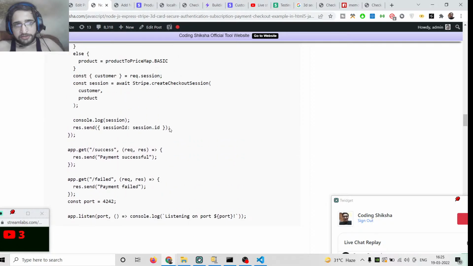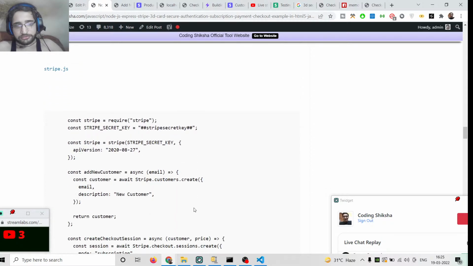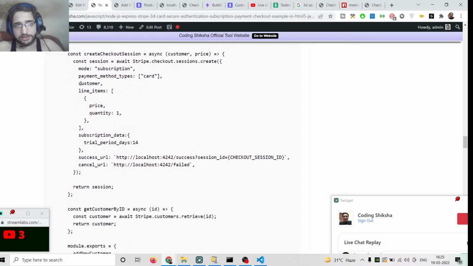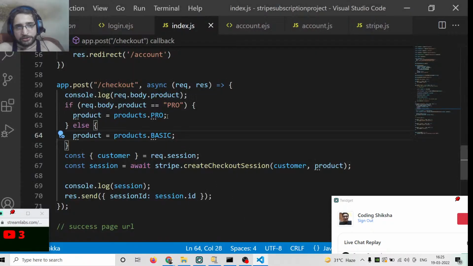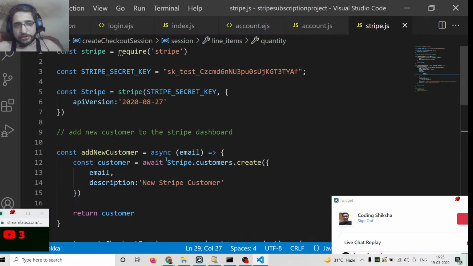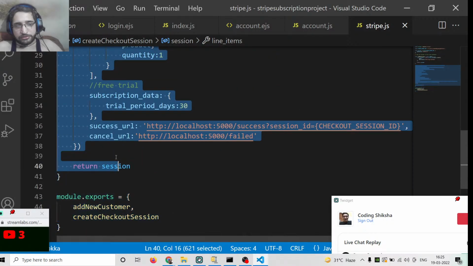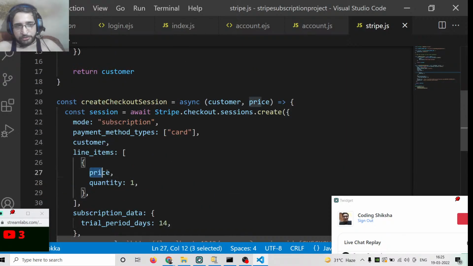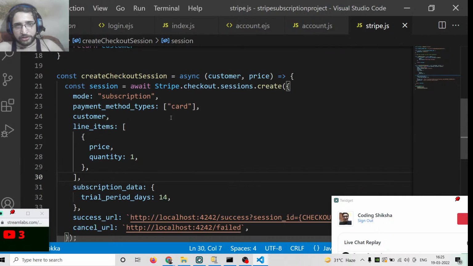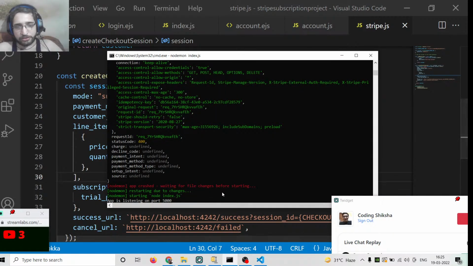Create checkout session whenever we are passing this customer slash product. So I think we need to give this like this. So let me copy paste this inside this. So let me write this once again like this. So we are missing this parameter which was price. Either it can be USD or that's it. So just do like this, and hopefully this time we will not have the problem.